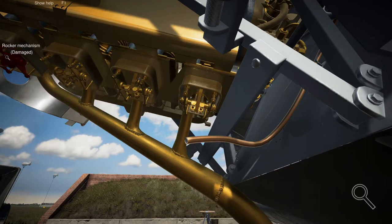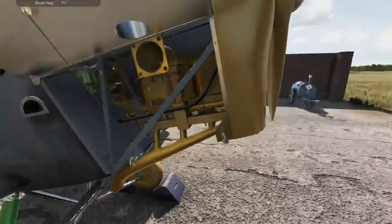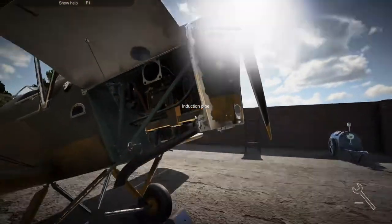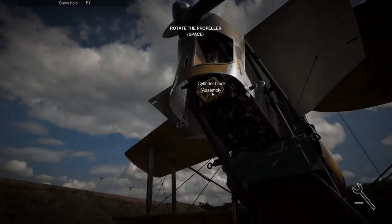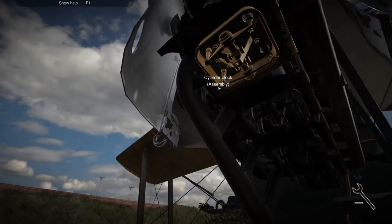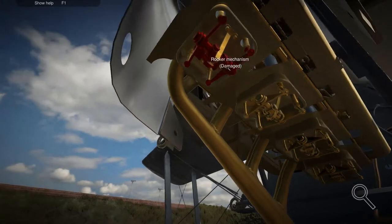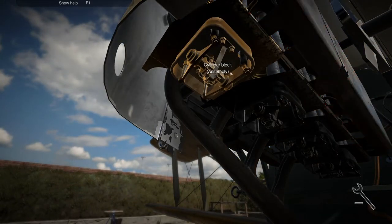Now I just gotta change the camera view because I can't see what's going on. Let's see here. Oops. The sun is blinding me. Alright, let's continue inspecting this stuff. Maybe that's the last part I'll have to change. That'd be sweet. Maybe I won't have to dig down any further. So we know that's bad.